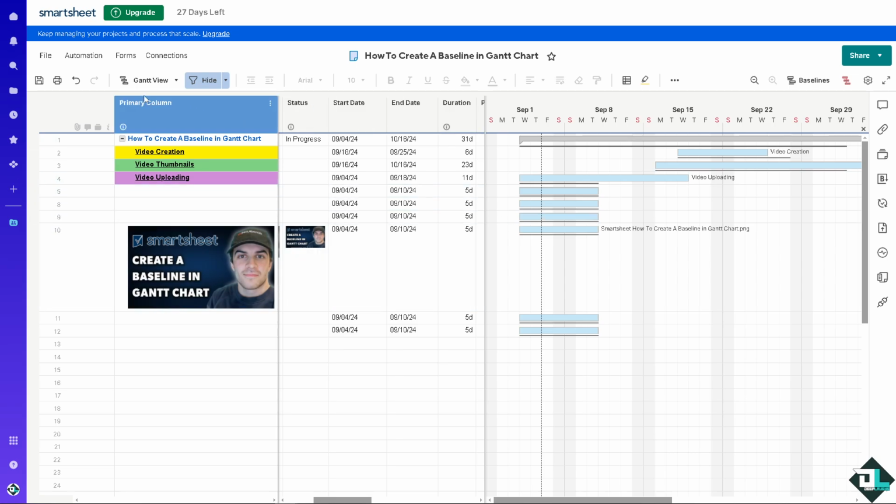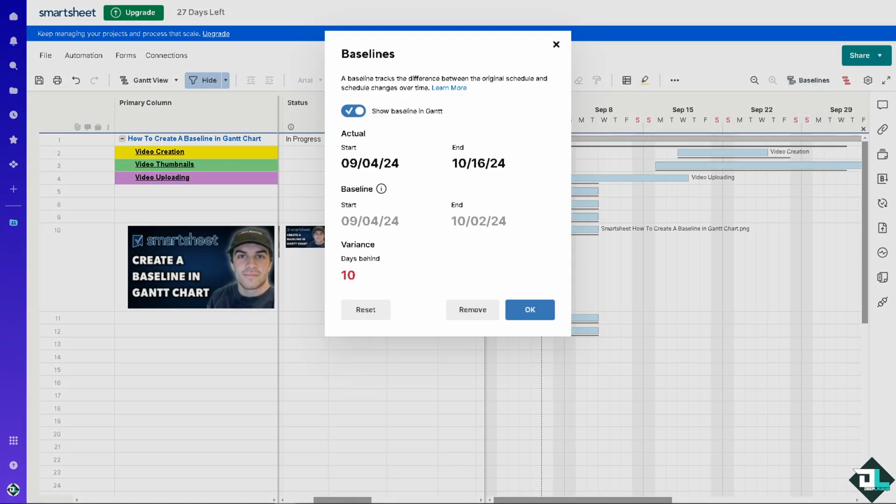All right, so these are the ways for you to create and use the baseline in the Gantt chart. It's basically a very essential feature. I find it very useful, because not only can you see the current progress compared to the baseline, you can provide transparency, and of course set realistic expectations for project delivery dates or necessary adjustments. Make sure that the baseline is always turned on, so you can see that. And of course, you have all the right to remove the baseline or reset it for as long as you want.